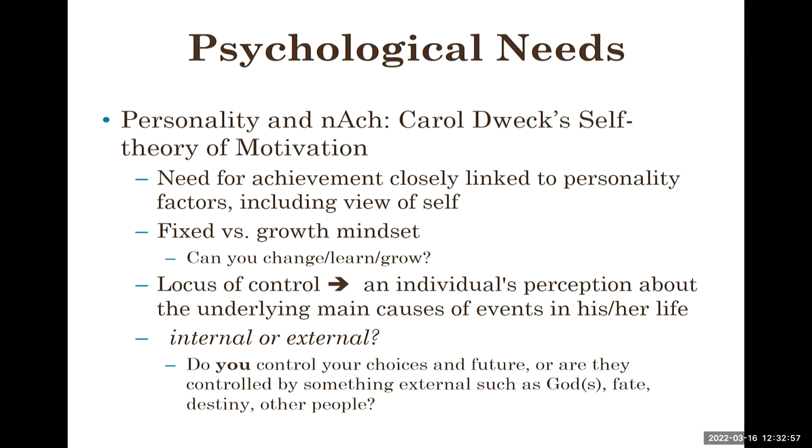God, fate, other people, destiny. Maybe you think, well, I can't learn that because I grew up here, right? Or my parents are what have determined that I'm where I am. Now, there's a statute of limitations on blaming your parents, even though we know as psychologists that how you're brought up does matter. At some point, hopefully, you get that external locus of control together with your growth mindset, and you go out, advocate for yourself and change, right? Internal locus of control is associated with, again, more achievement, more self-confidence, self-efficacy, and so forth.